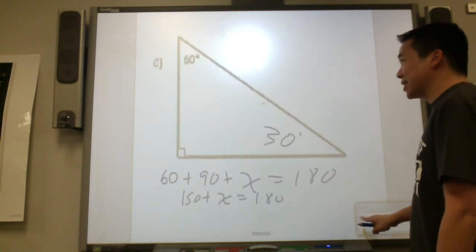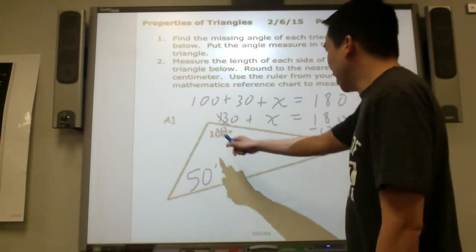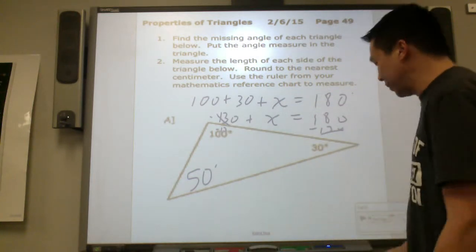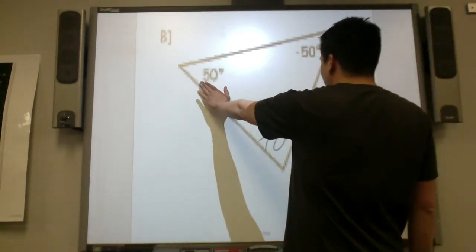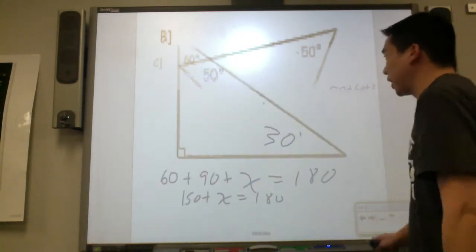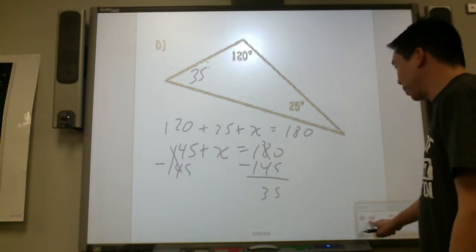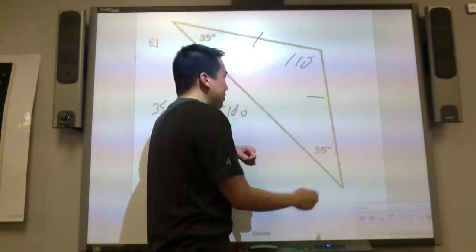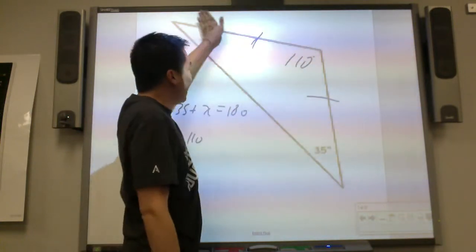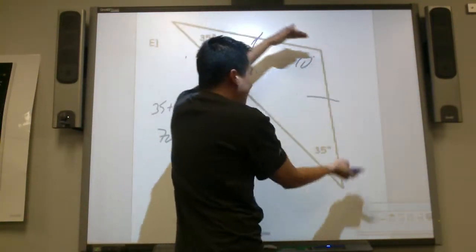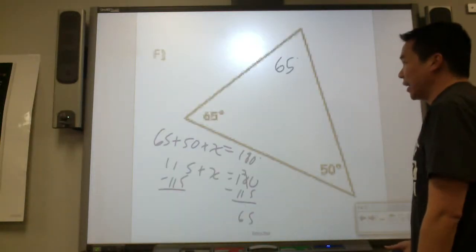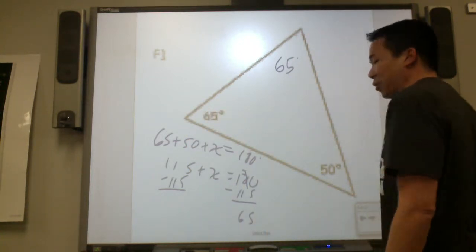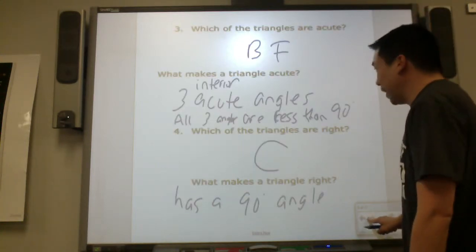So let's go back and look at the choices. None of these are the same. If you get a ruler and measure each side, none of them will be the same length. Next one. None of them are the same. 35 and 35. Can you tell that this side is the same distance as this side? So this is isosceles. And F, from what I can tell, this side looks the same measure as this side. If I had a ruler, it would show that. So it would be E and F.